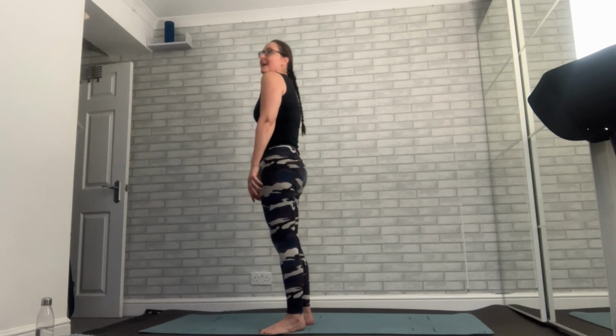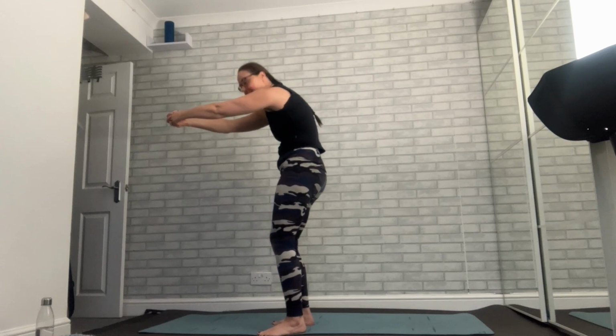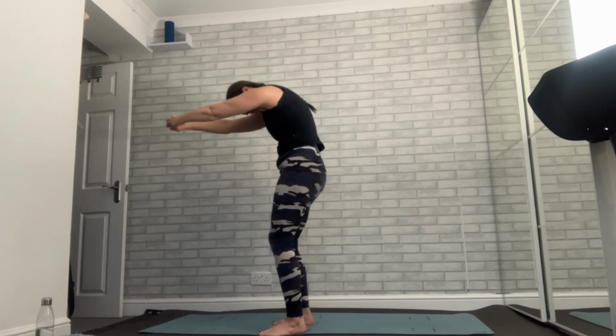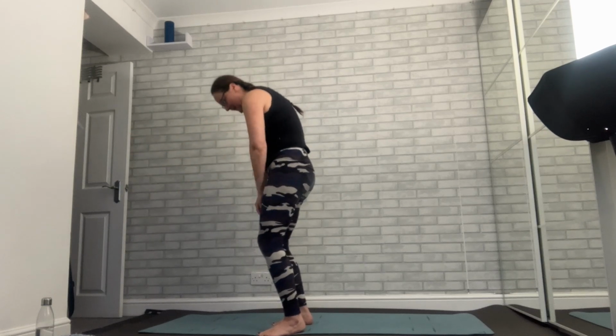And then unclasp your hands. Bring your hands in front of you. Feel the opposite happen in those shoulders. Head down between the elbows. And then unclasp. Have a little shake. And we're done. Thank you very much and well done.